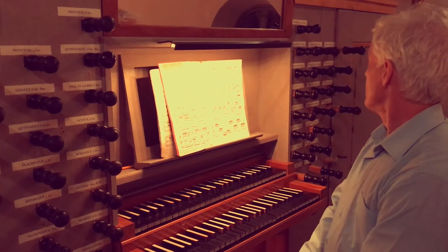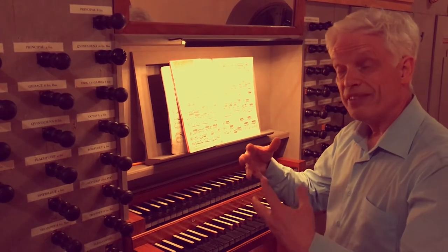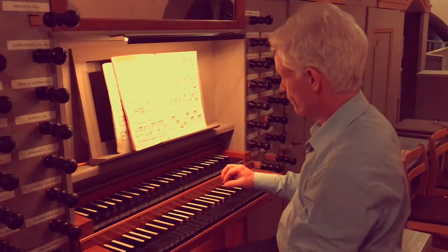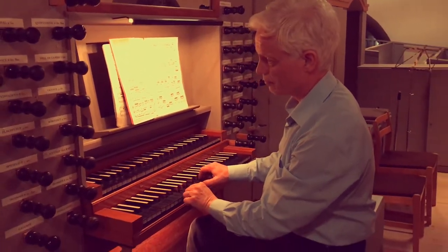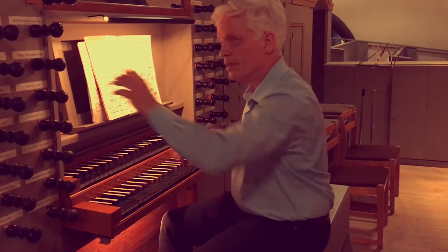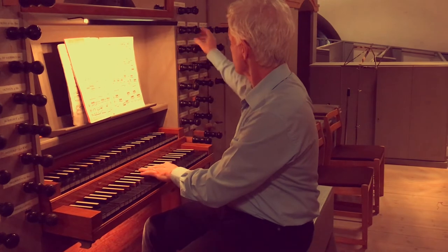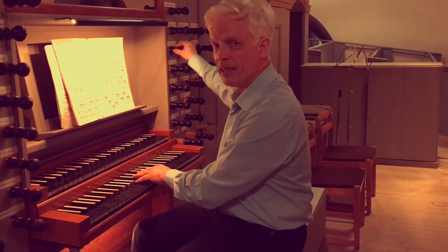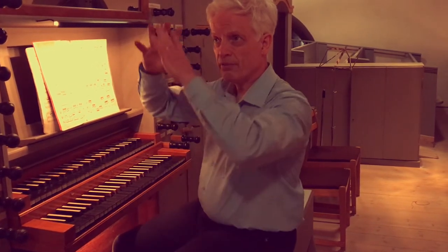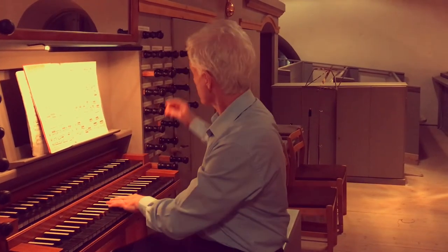type, and that is the idea of complementary sounds, of blending, of stops with the same pitch. So if we listen to the principal 8, and then we add a little bit, it has overtones, but I can imagine this together with the flute 8. You hear that the flute sort of gives a little bit of body around. It doesn't interfere and it doesn't have any problems with the speech.